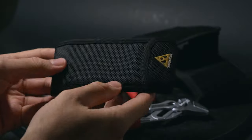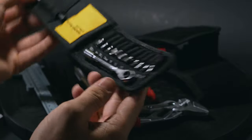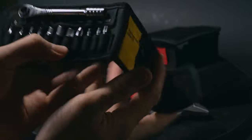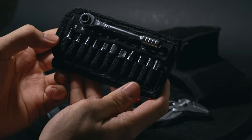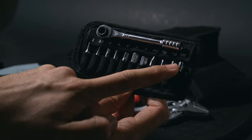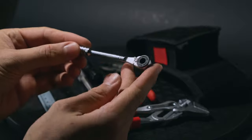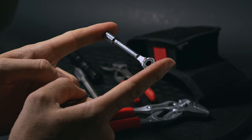Lastly, the Topeak Micro Ratcheting Allen Wrench Set — a pouch within a pouch. It's almost like these tool pouches were meant for each other. This set of hex bits covers nearly any type of bit that you will ever encounter, and this micro wrench fits in places that you won't be able to take a screwdriver or standard Allen wrench.